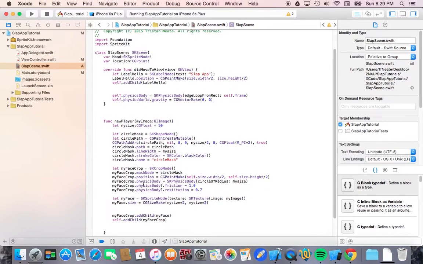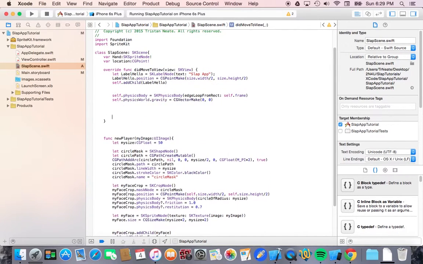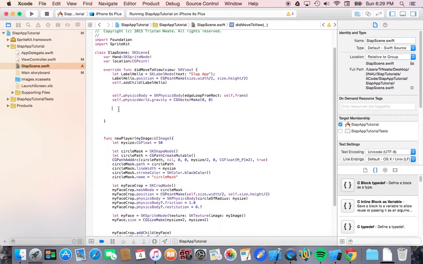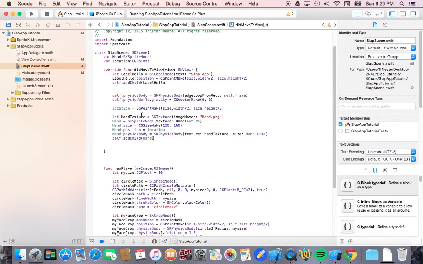Alright, now let's scroll to didMove(to view) and hit return, and this is where we're going to make our hand. So let me just go copy and paste that so you don't have to watch me type. First off, right here, we set our location equal to the middle of the screen.